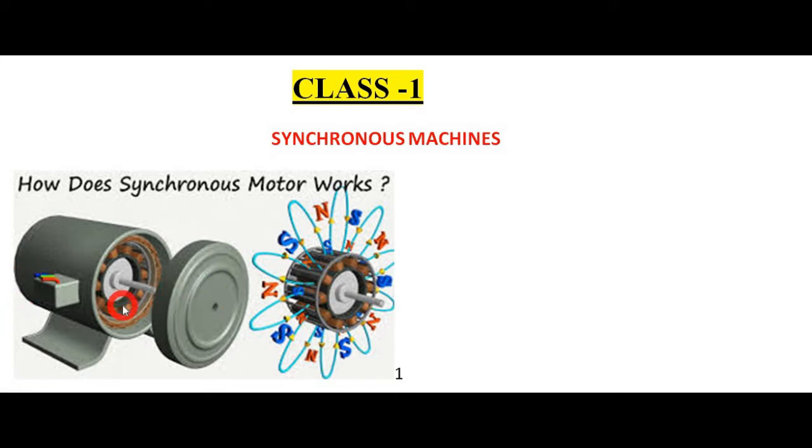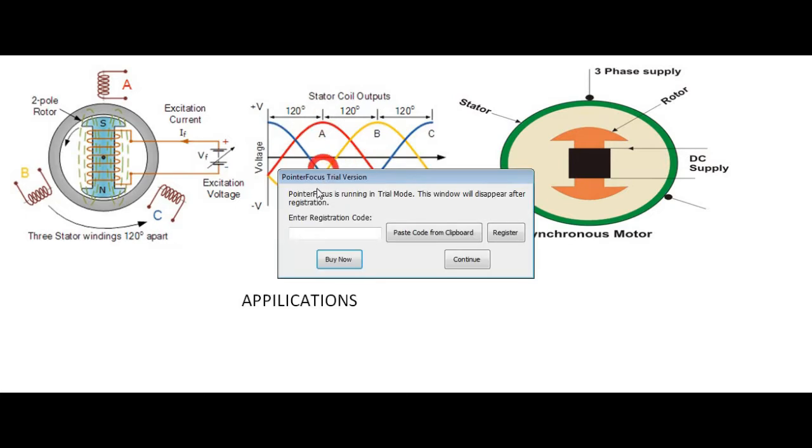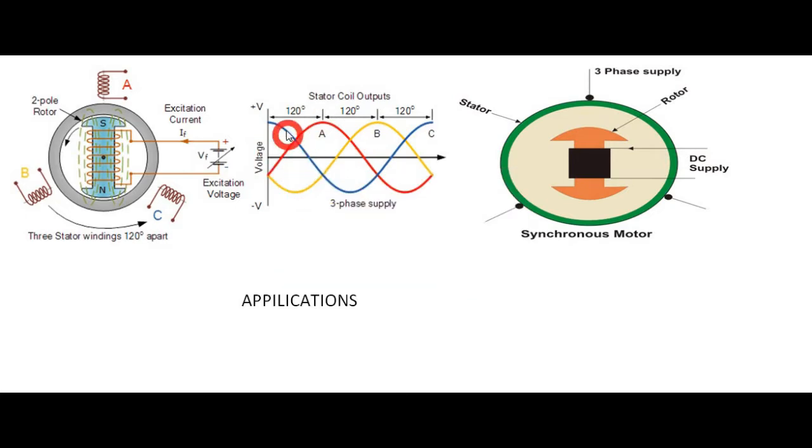Here the currents are sinusoidal in nature. What do you mean by sinusoidal? Let me show you one diagram. This is sinusoidal in nature. This is the positive half cycle and this is the negative half cycle. The positive half cycle in a particular interval of time and the negative half cycle in a particular interval of time together make one complete cycle of the wave, because of these positive and negative half cycles.